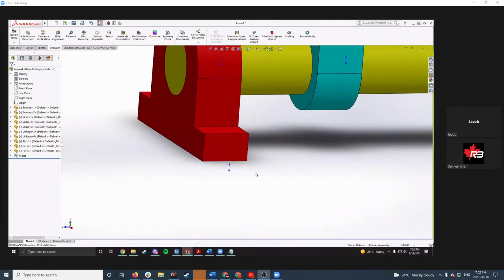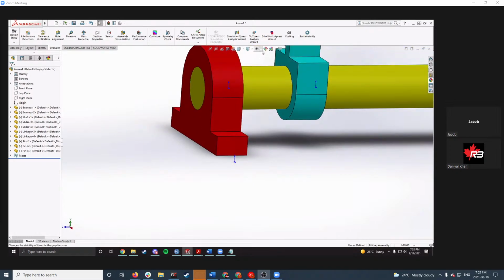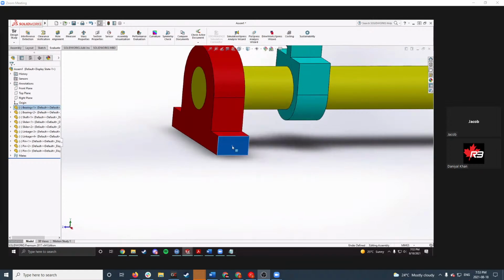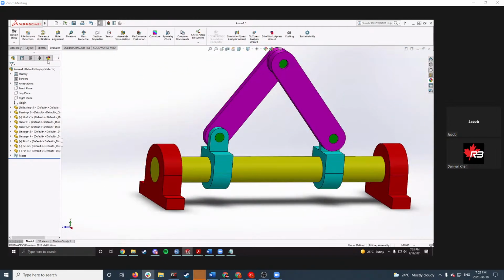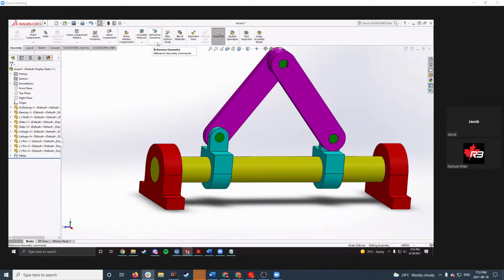So what I prefer to do instead, I'm gonna hide these and then fix this again, so then I can't move it. What I prefer to do is actually just insert my own coordinate system. So I go to assembly, reference geometry, go to coordinate system.